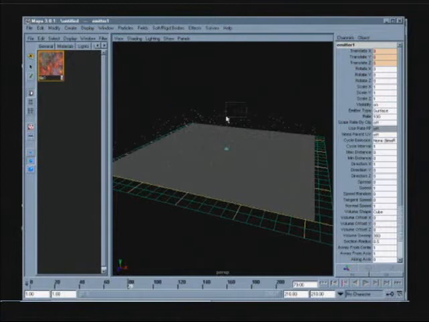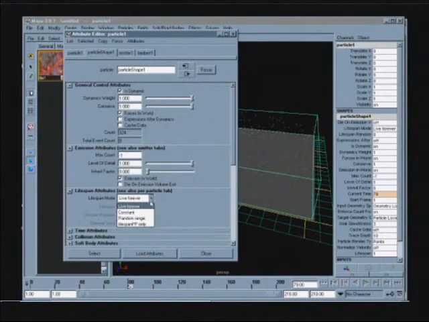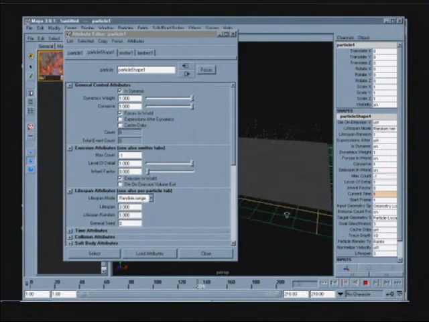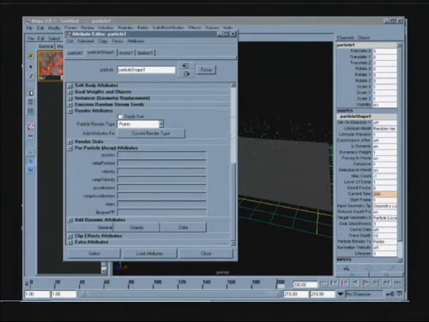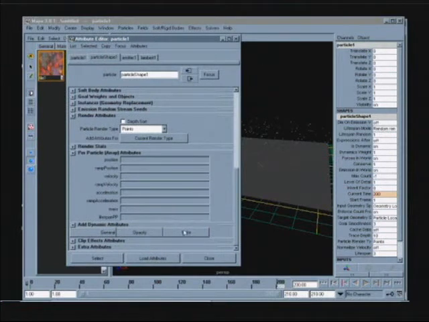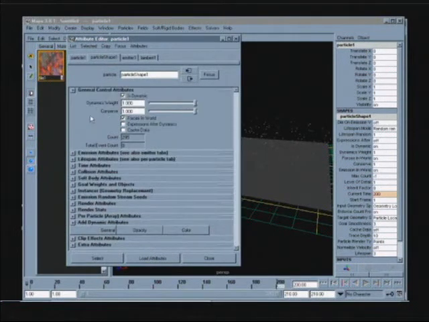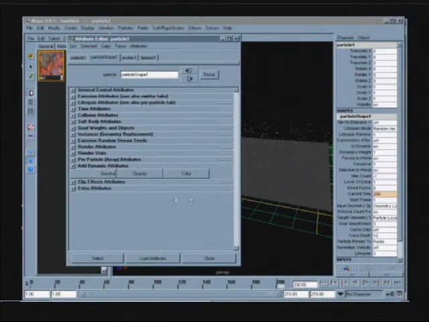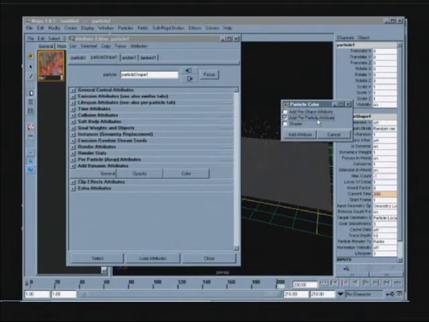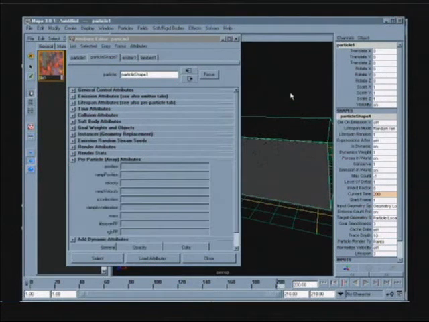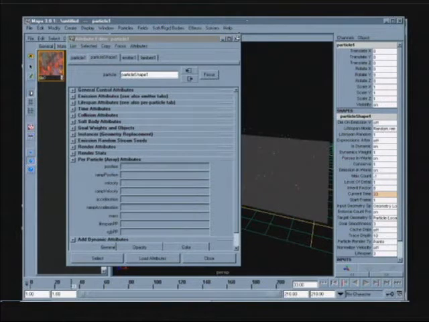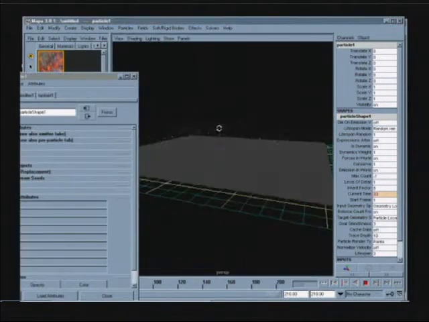What I'm going to need to do for the particles is first change their lifespan a little bit, just so they're not going to live so long and are dying out at a certain point. I'm also going to leave them at points for now. But for the inherit color thing to work, you need to go to your Add Dynamic Attributes folder, click on Color, and add your per particle attribute, your RGB PP, because inheriting color from an emitter needs the particles to already have an RGB PP attribute associated with them. If I do that, what I'll now see if we look at the particles is that they are getting their color.